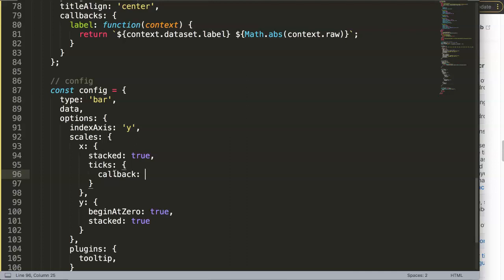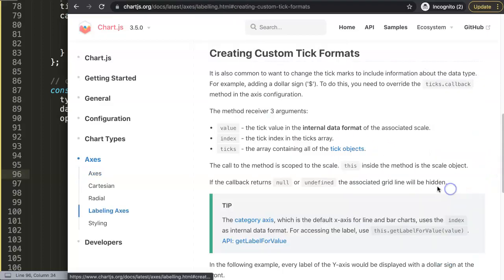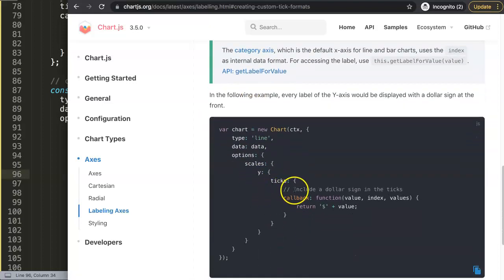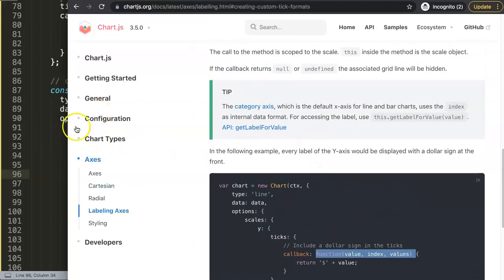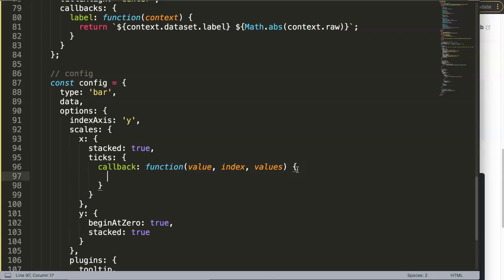So once you did this, you put in the callback. And in this callback, you're going to say another function. And this function will grab, you can see here if you click on this, the value, index, and ticks. This is the one we need. Basically, we need this callback function with this information: function, value, index, and values, or ticks. And in here, all we want in this case is just the value itself. Nothing special. I'm going to grab this one, put it in here, and here we say return.